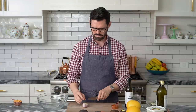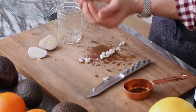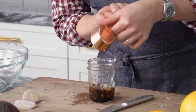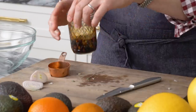First off, I'm gonna mince maybe a couple tablespoons of shallot. This is optional — you could use garlic, you could use onion, or you could skip it altogether. But I just love the taste it gives, a little bit of bite. Let's add that into our little mason jar, as well as a quarter cup of vinegar. I'm using a blackberry vinegar — it was a gift and it's really tasty, but anything is fine. I'm also adding in a few thyme leaves, just ripping them up and letting that all infuse while I work on the rest of my prep.